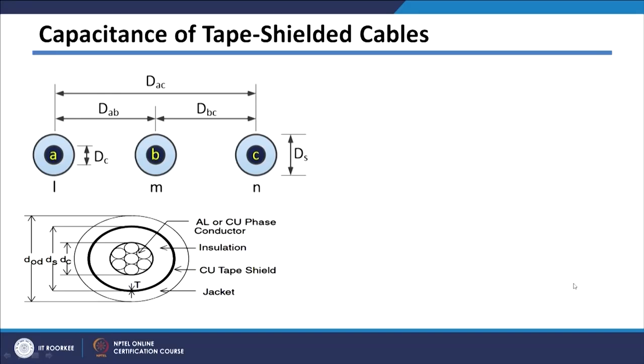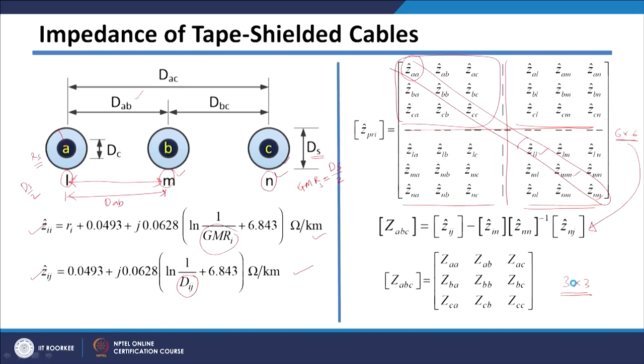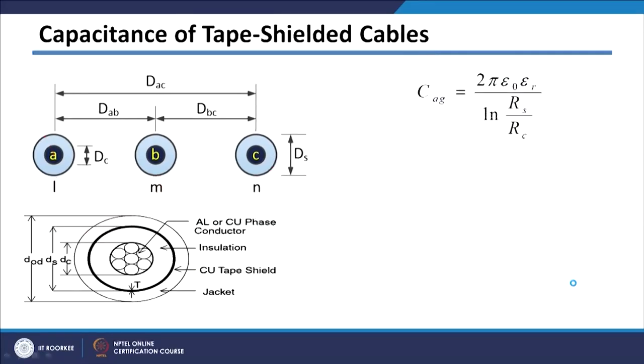So, this is how we calculate impedance of the cable. Let us see how we can calculate capacitance of the cable. Now, capacitance of the cable will be easier, because if you see the electric field distribution due to application of voltage to the conductor, it will be just between your conductor and shield. So, electric field actually will not go out of the cable.